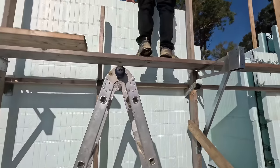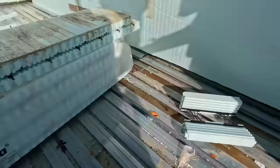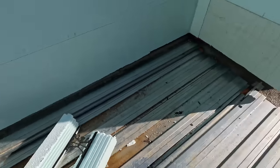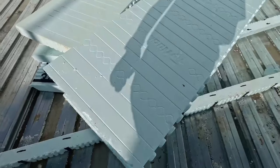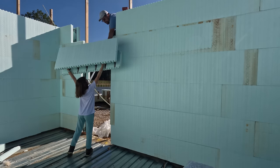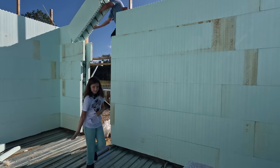Oh, you know what we didn't do? We didn't get any pieces for this. Hand me to your right. That one? Yep. Let's see what that looks like. Actually, no. You know what I forgot? We need a full piece for here. This one? No, the next one. This one? Yep. A little bit more. Yeah. All right. Okay.